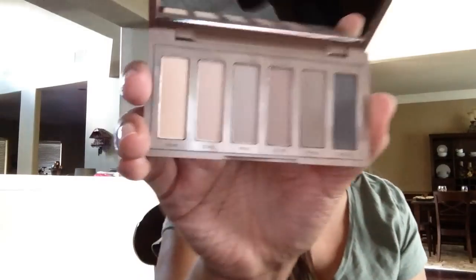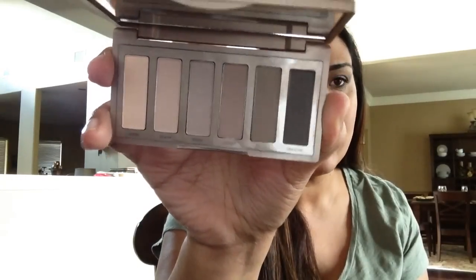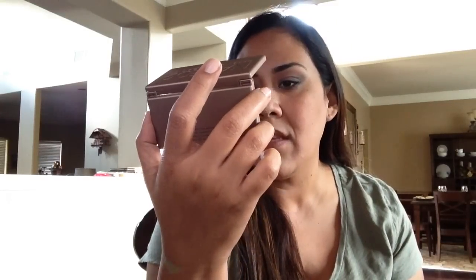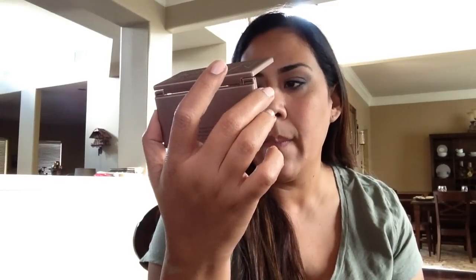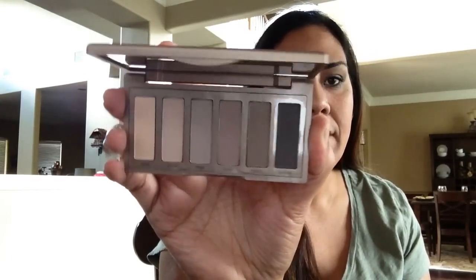You can see the raised lettering on there. And these are the colors — they're so pretty. Just some gorgeous, gorgeous colors. I cannot wait to use these. I believe these are all new colors, so they are so pretty. These are my colors, the colors that I always enjoy using. So I can't wait to use this palette — I picked it up at Macy's.